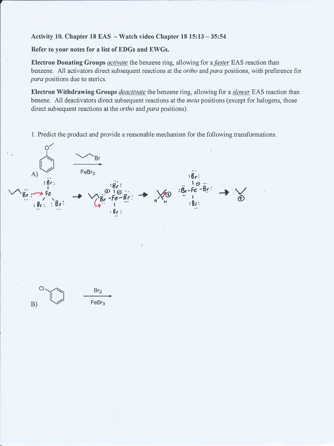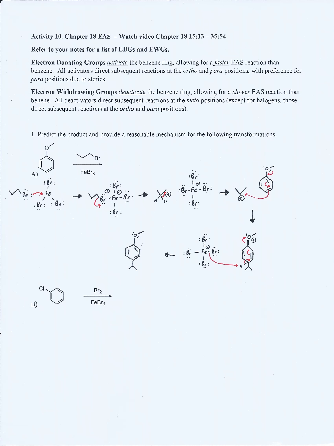Remember to make a carbocation rearrangement if possible. The pi bond of the benzene will attack the electrophile, breaking aromaticity and leaving a positive charge on the ring. You can show resonance where the oxygen carries the positive charge, which is more stable than the carbon. FeBr4⁻ will deprotonate the hydrogen to restore aromaticity. Remember, when this happens, you may need to use more arrows to follow the octet rule.